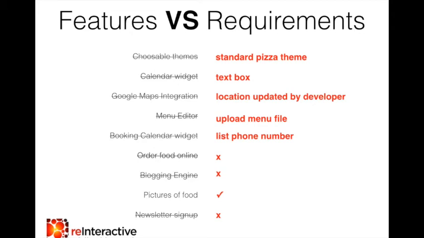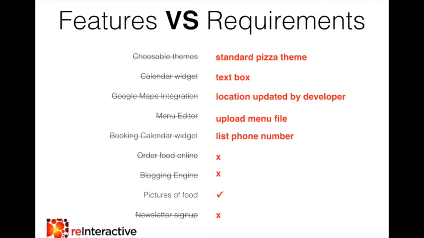They could be changing their menus all the time. So how about we just allow them to upload a menu PDF at the start? If they're looking to have a menu editor later on, we can explore that after we've released our MVP. A booking calendar widget? Well, how about just allowing them to record the phone number, and people can call in to make their bookings like normal? I think that would work for our MVP. So we can simplify a lot of these different features to really cut down on the scope of that development.